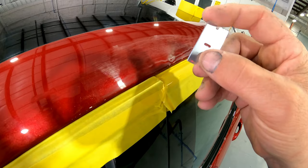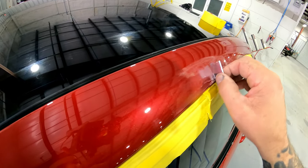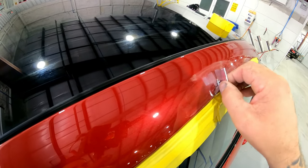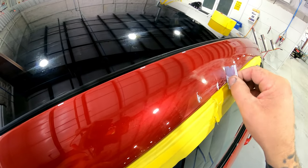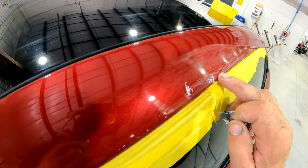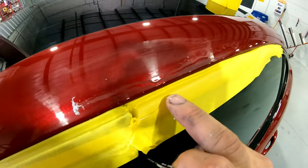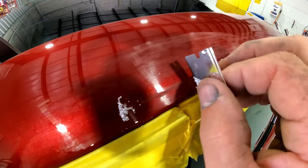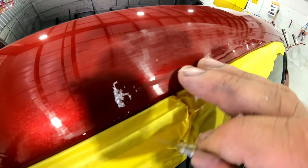We got our blade all smoothed down on the corners, and now you just want to shave the run just where the run is. You want to try to stay on that line, and now that you have it sanded, you can see that. This is the highest spot in this run, this one section right here. You want to try to knock down the highest point first and stay on that high spot until you get over to the spots that aren't as big. So let's go ahead and shave it.